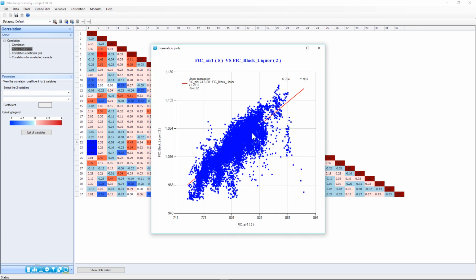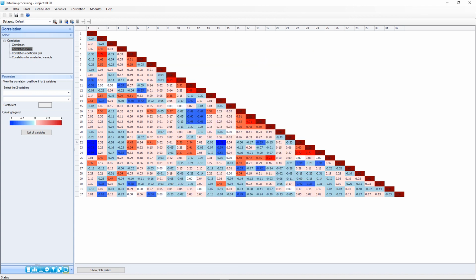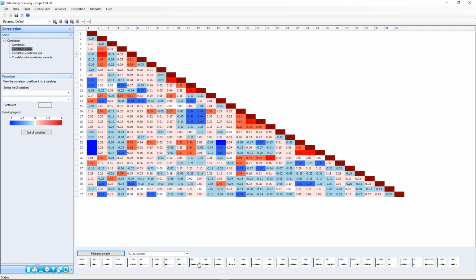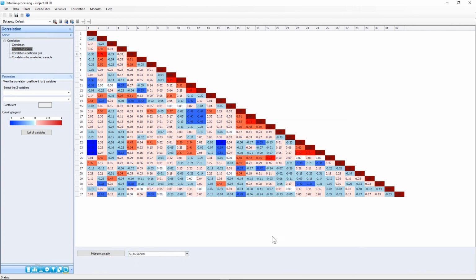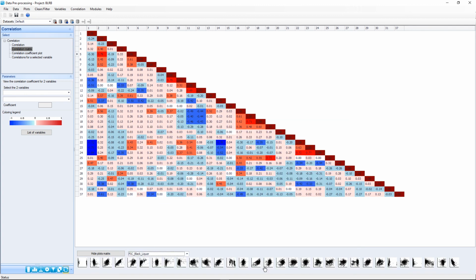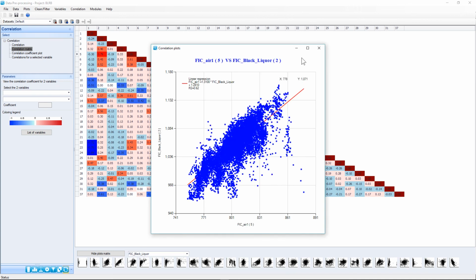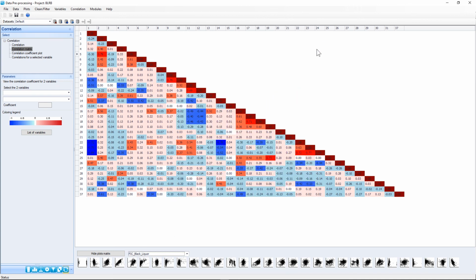And we have other ones that are more what we expect, a relation between the air and the fuel. You can also have small thumbnails here. So if I add, for example, the black liquor, you would see the correlation, and we can, if we want to, pop up the charts.